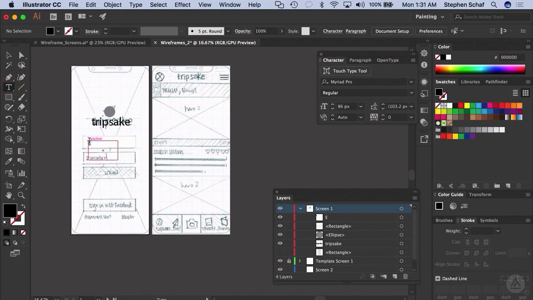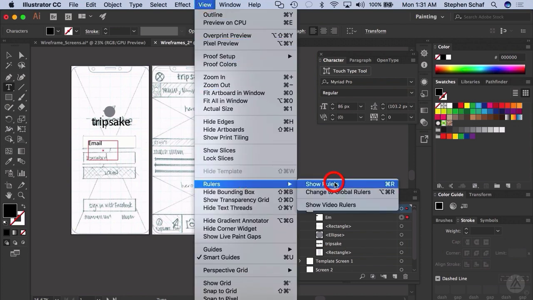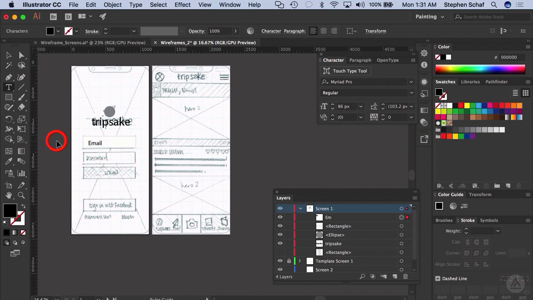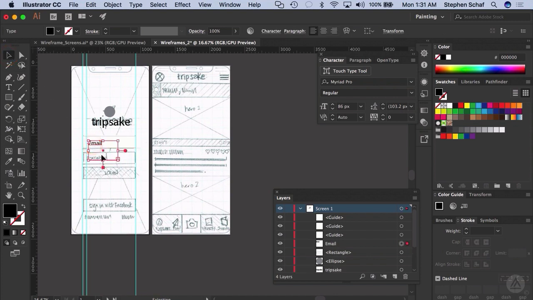And this is a good time to add a grid structure. So I'm going to turn on my rulers, and I'm just going to make sure that I have a simplified grid structure here on which to align everything. And I want to make sure that this all aligns properly, so everything is consistently and coherently connecting to each other.